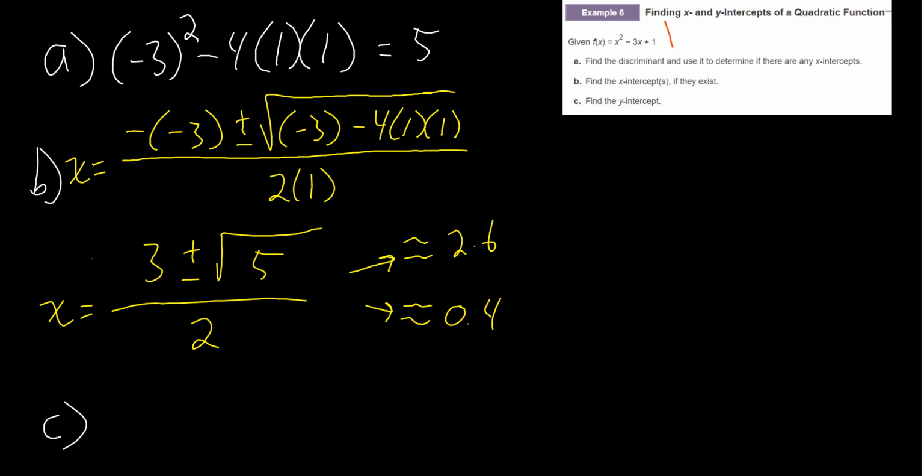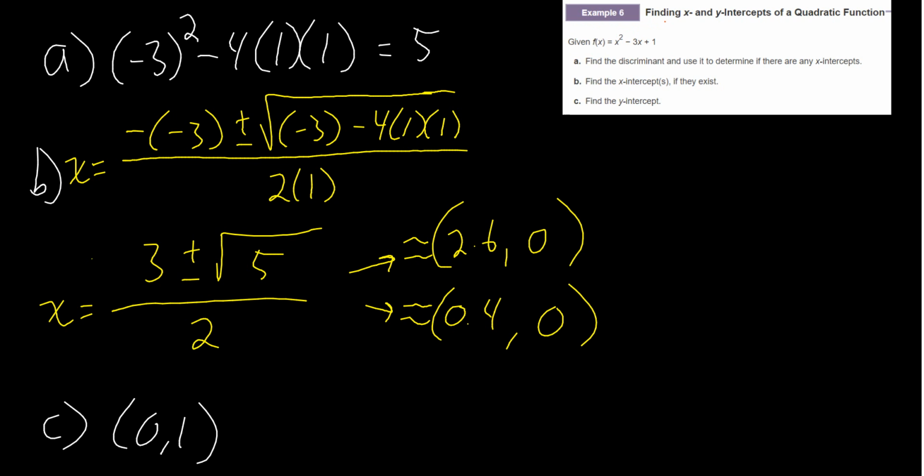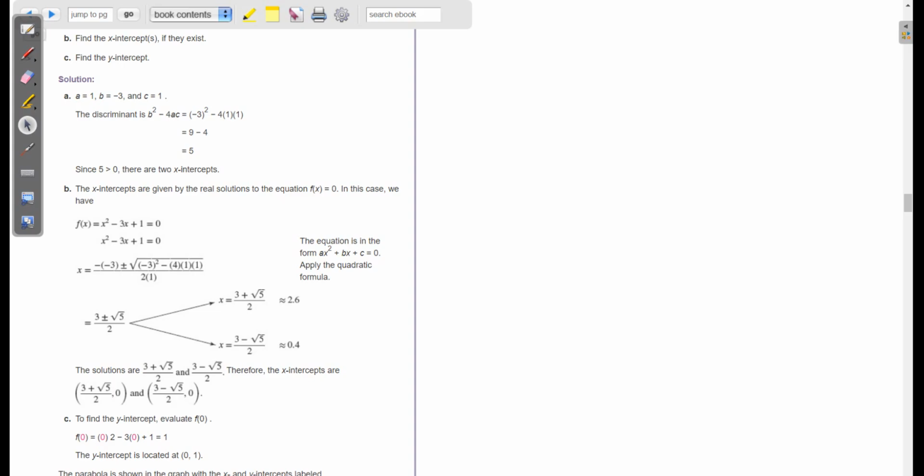All right, this is my function. If I set x equal to 0, this is 0, this is 0, and so it's just 1. So my y-intercept is simply going to be equal to 1. Or let's say we'll put (0, 1). And honestly, let's be super consistent here and write the x-intercept like so. The y-intercept is super easy. The x-intercept is just the quadratic formula, and of course, getting the discriminant is getting the discriminant.